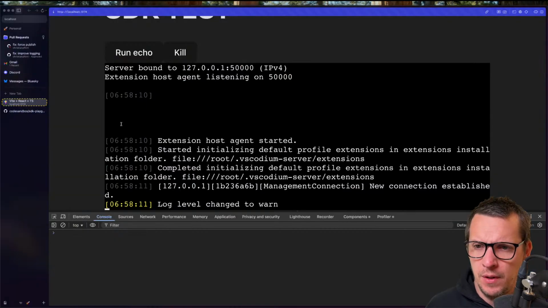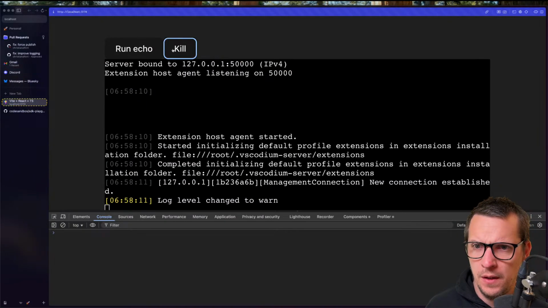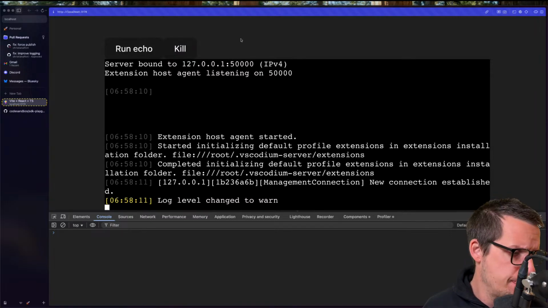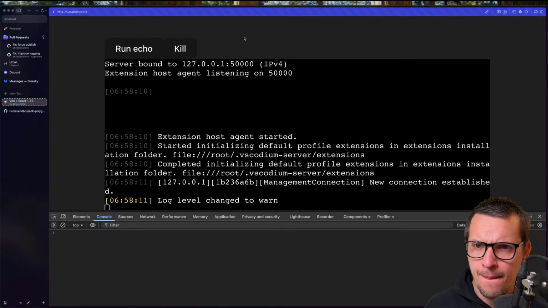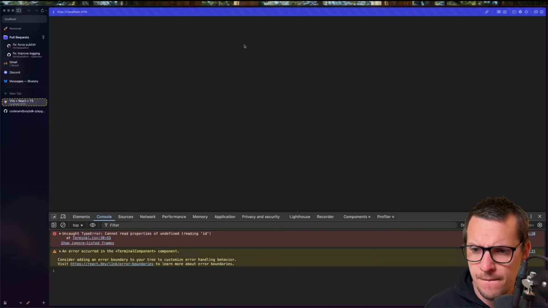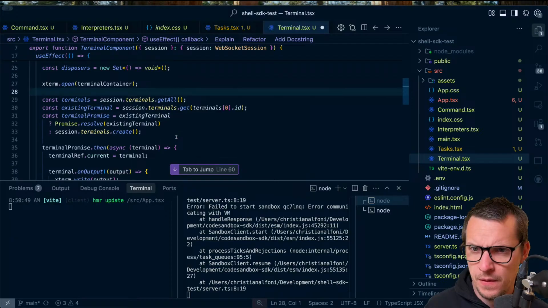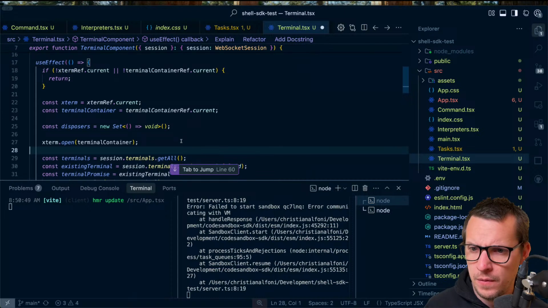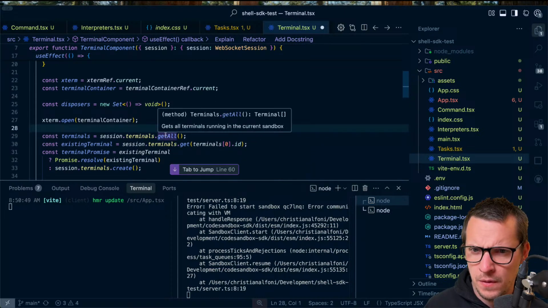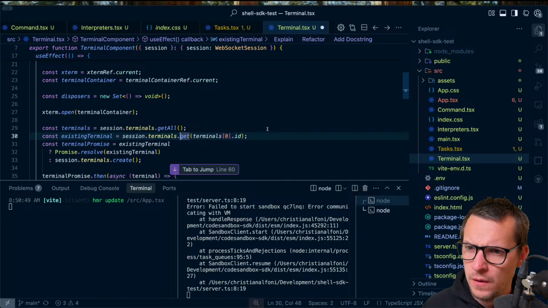Okay, let's see if we can reproduce it. I'm gonna kill it. Let's see. Maybe already we're getting some issues. Existing terminal.